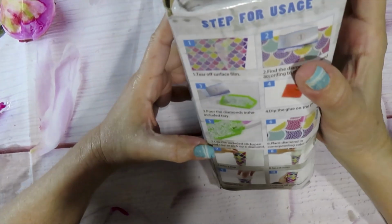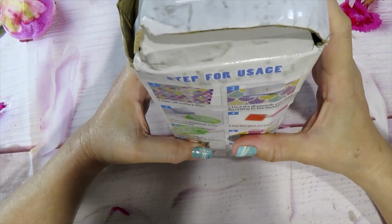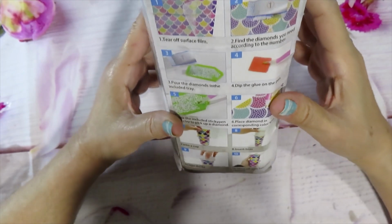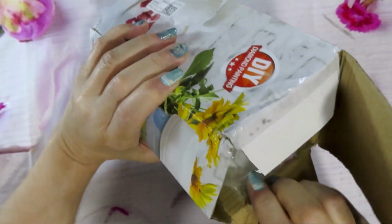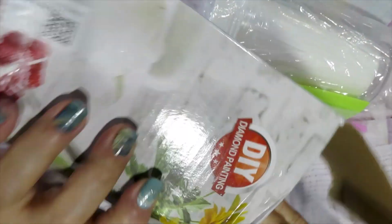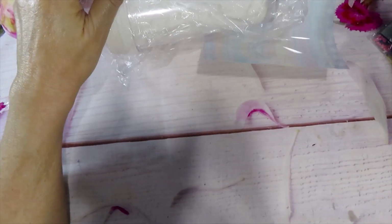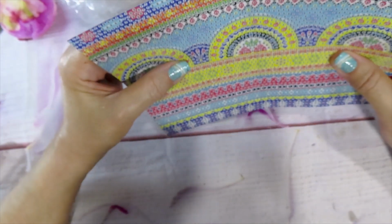Okay, here we have a tumbler, a plastic one, diamond painting. Okay, again it tells you how to diamond paint, and over here it tells you to insert the liner. Let's see, the box is already, you know, kind of... we got the standard toolkit. We got the sheets that we are going to diamond paint.